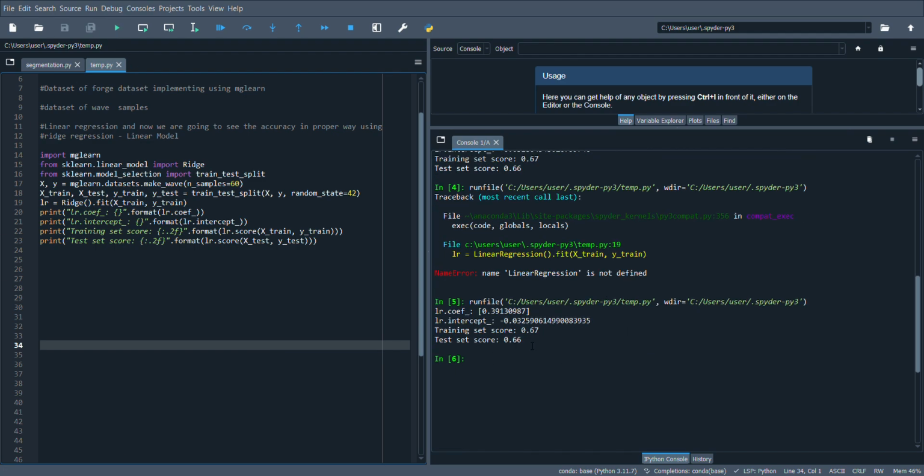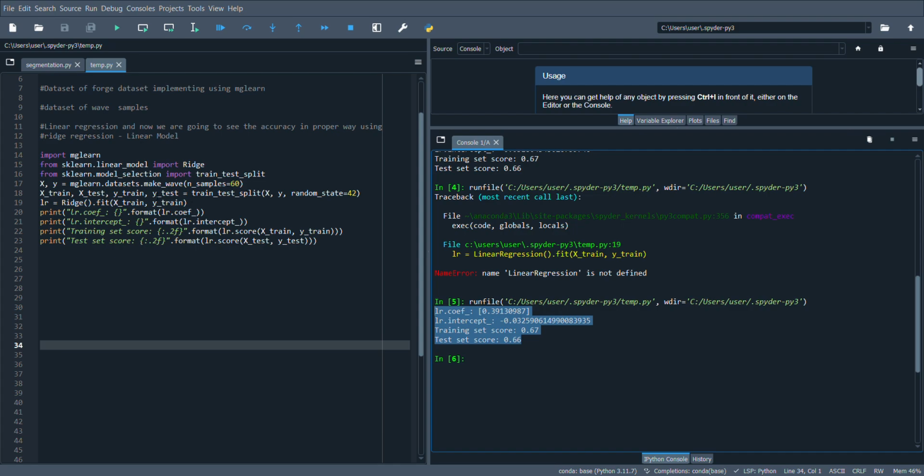See, even in ridge regression it remains the same. The dataset is working perfectly even when you are doing ridge regression. It has 67% training, 66% testing, and the weights and coefficients. So no problem in that dataset.